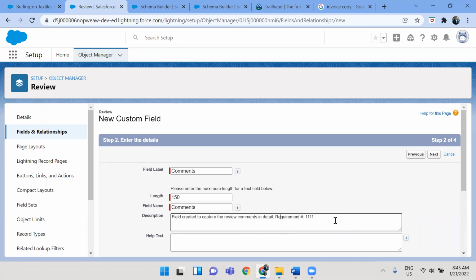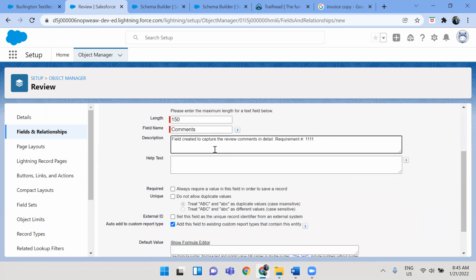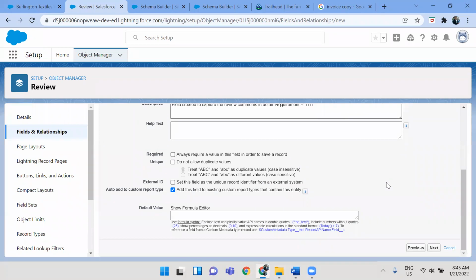I'm just telling you, these are the best practices you need to follow while creating the fields also. Not required as such, but I'm making you more well versed with the industry standards.